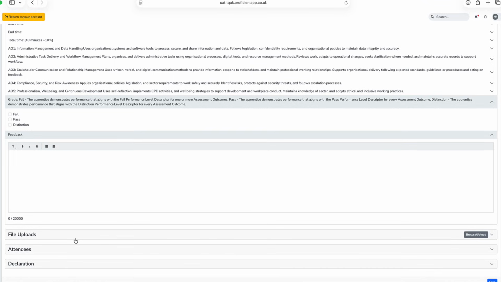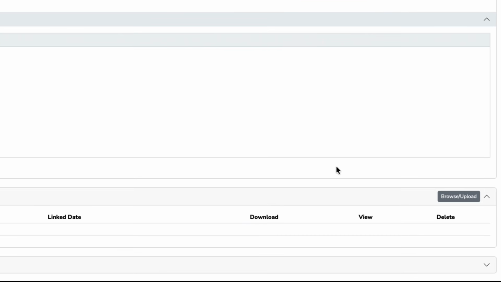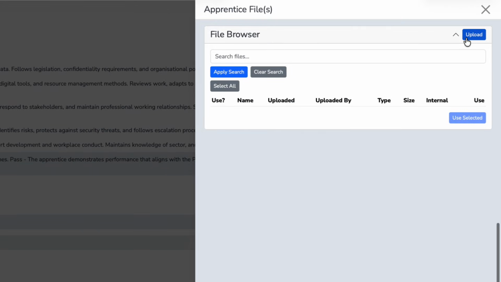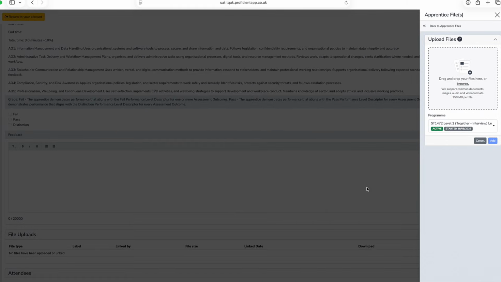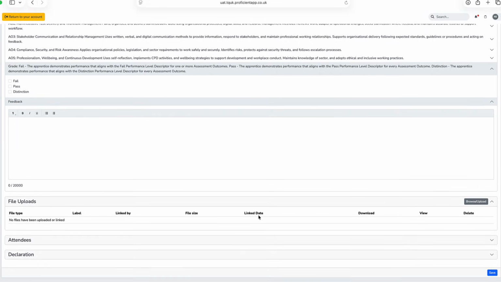Alternatively, you can use the assessment record provided within the Supporting Materials section of Proficient. This can be downloaded and completed separately for the centre-assessed component. If you choose this option, navigate to the File Upload section, select Browse, and upload the completed assessment record. You can then use the Upload functionality to add the file to the learner's assessment record. Either method can be used to provide the required assessment information and feedback.